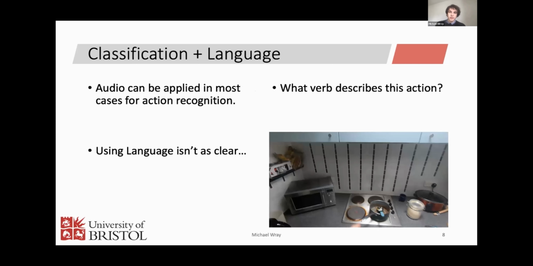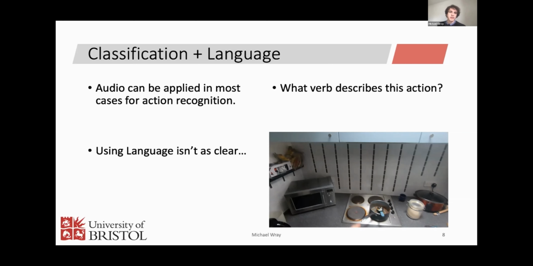So with this knowledge, what my work has been focusing on is language and audio for video understanding. And I'm going to focus a bit more on language during this presentation today. What we've found at Bristol is that audio can be applied relatively easily for action understanding or action recognition. In most cases, you can extract some audio features and gain some performance increases. However, when we think of language, it's not necessarily as clear how to use this modality.